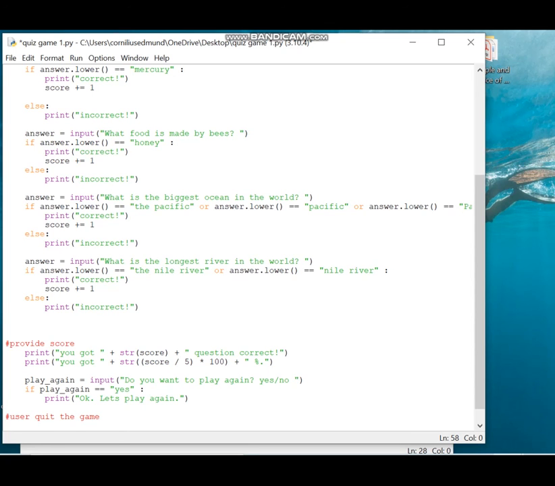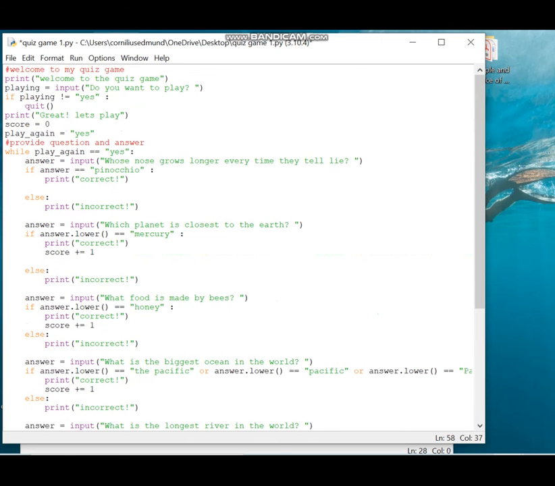We don't need to tab, I think we just write print here. Just say any word, thanks for playing, or you can say goodbye. Don't forget the double quotation and close the bracket. Okay, let's try to run the program and see.